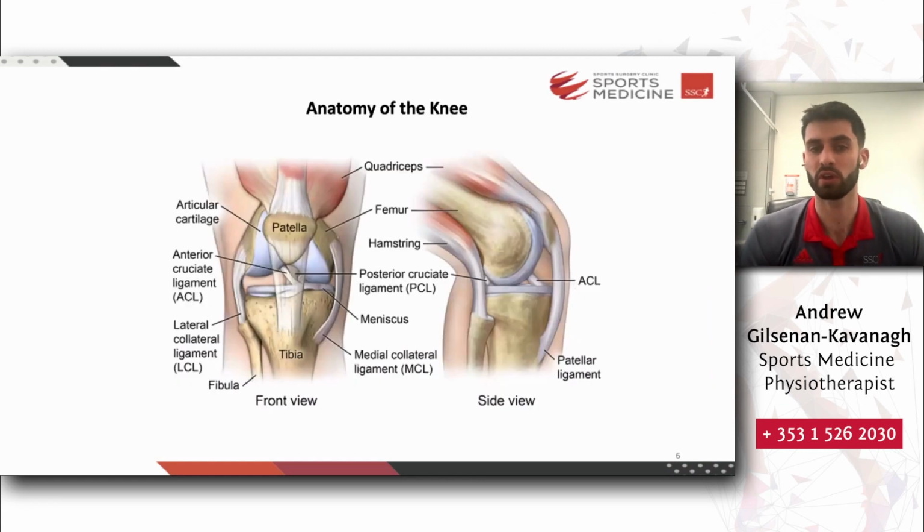So here we have a diagram of the knee, and we're just going to touch on some of the anatomy or some of the structures, ligaments, tendons, centered around the knee. The most common ones that we'll talk about today are the meniscus that we can see here between the two bones. They're the big shock absorbers. We can see a ligament running along the inside of the knee here, which is our medial collateral ligament, or MCL for short. And then we can also see the anterior cruciate ligament, or ACL, which there has been much research about of late, and most people will be familiar with the anterior cruciate ligament.